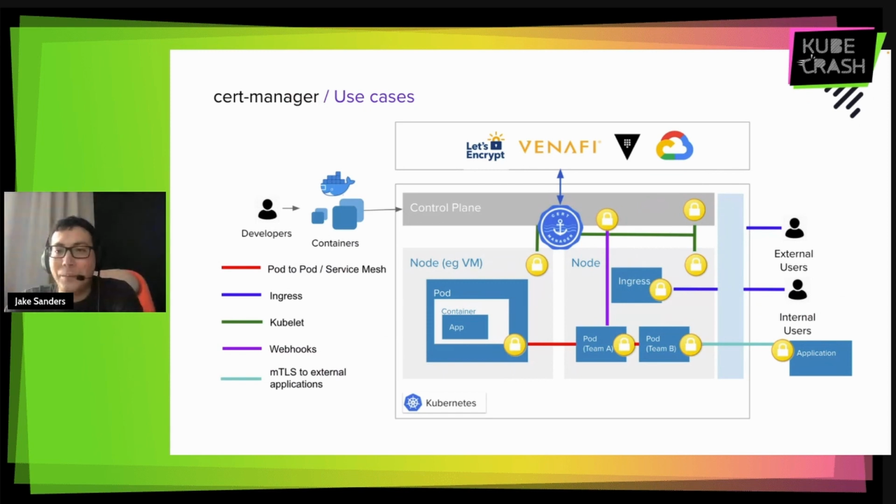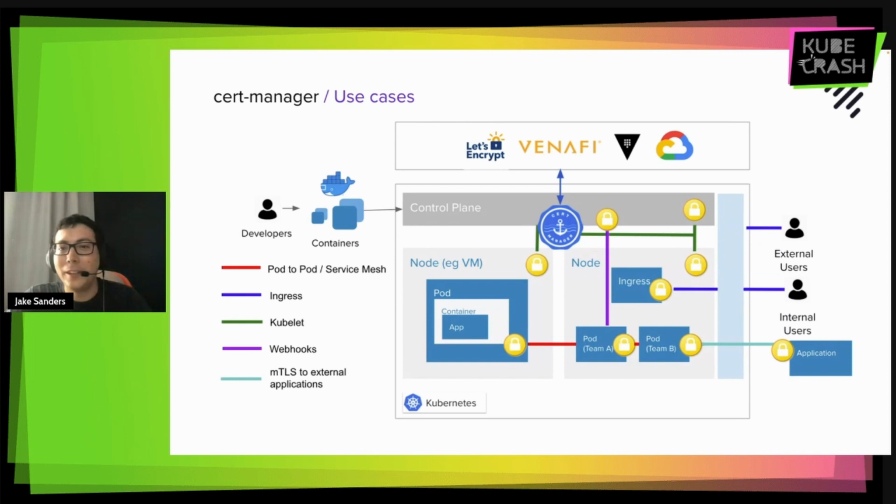This is all pretty great, but we've only just touched on ingress and web PKI. There are so many more certificates inside a Kubernetes cluster. All of the components are talking to each other using mutual TLS, and your apps might want to talk to each other using mutual TLS. And it'd be really nice if we could use cert-manager's certificate renewal machinery to reduce all the pain and overhead of managing some of them.